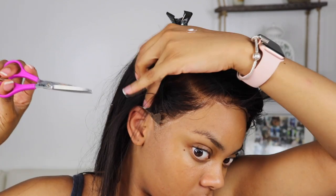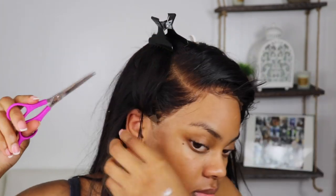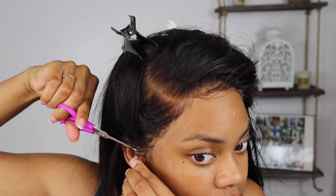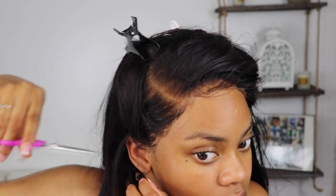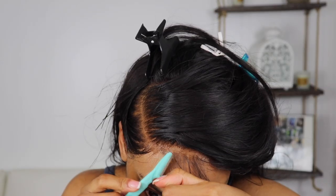I cut off the ear tab lace with scissors because you don't need that excess. A lot of people have problems with ear tabs — I used to as well, but it gets easier the more you do it. If you're a beginner, I'd recommend parting it first and then cutting rather than doing it freehand. Then I go in with some Got2Be spray for some extra strength and hold on this unit.